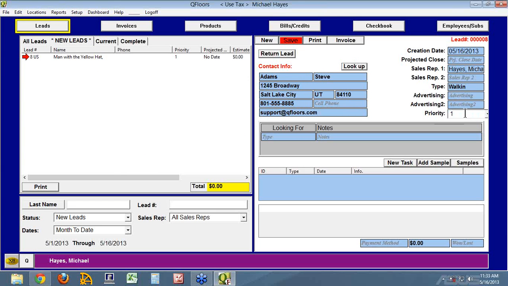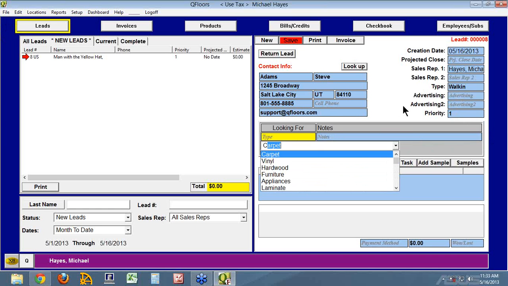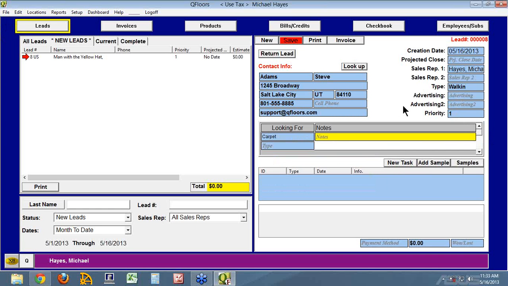You should see that list there. I've seen it before. Priority is this, you'll have to decide as a company is number 1 or number 5 a high priority. So we pick an option there, and then what are they looking for? Carpet, vinyl, something. So and then some notes.